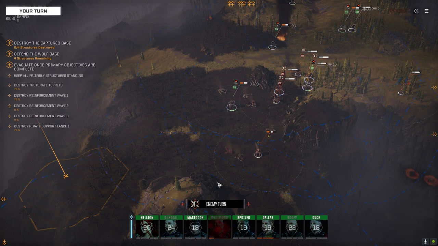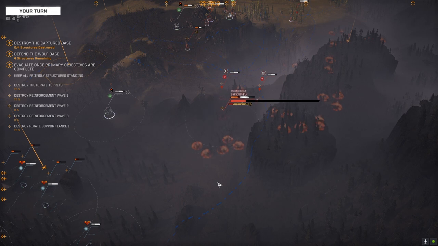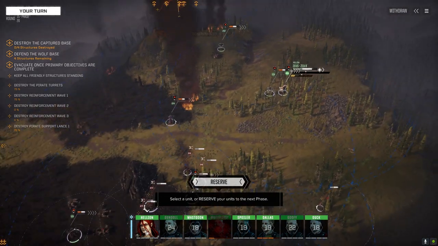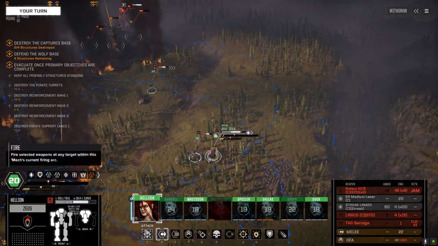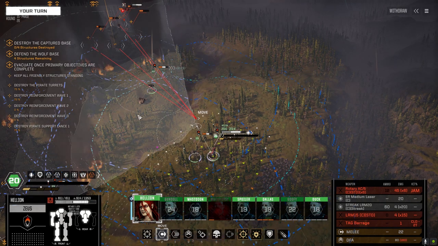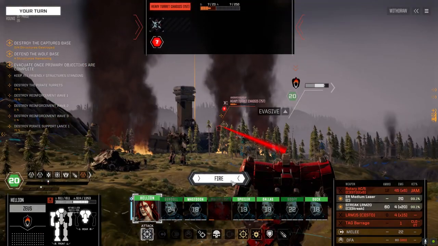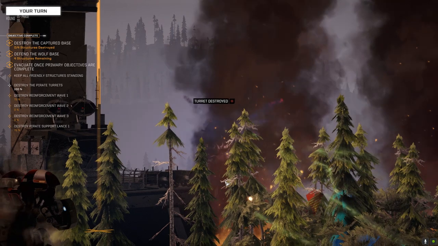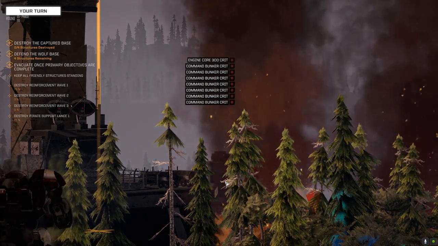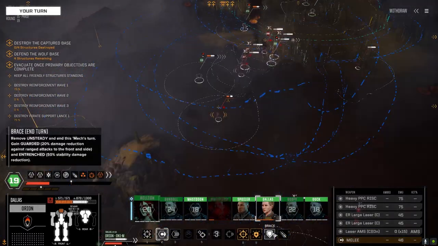Like, we're in big trouble because our turrets aren't firing. They're just sitting there like, eh, whatever. Rotary's down. Let's get this turret out of here. Okay. That turret's gone. Now I don't have to worry about turning my back to this side. Yes, Commander. In theory.